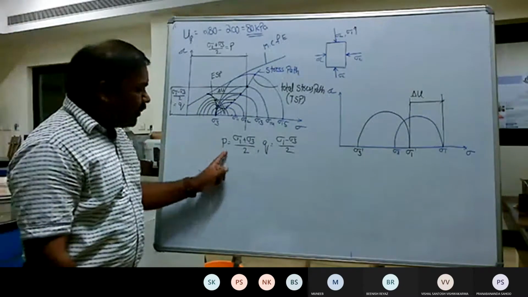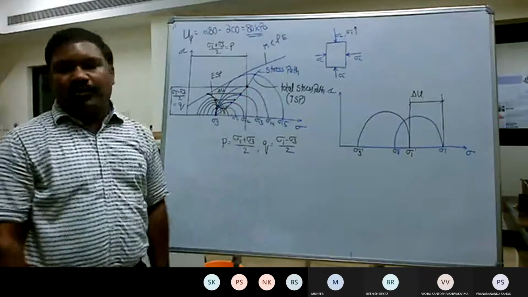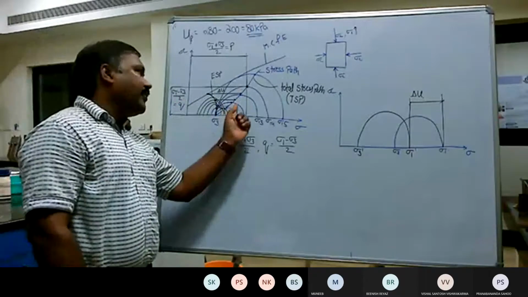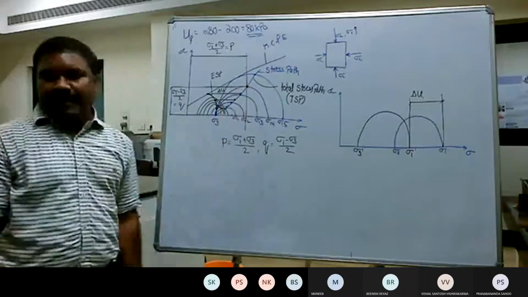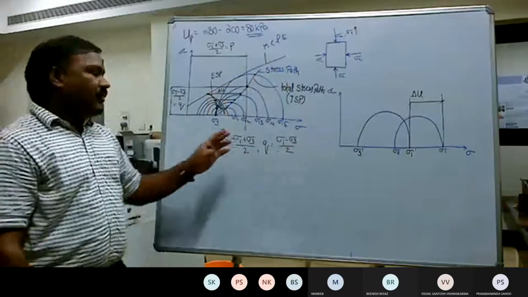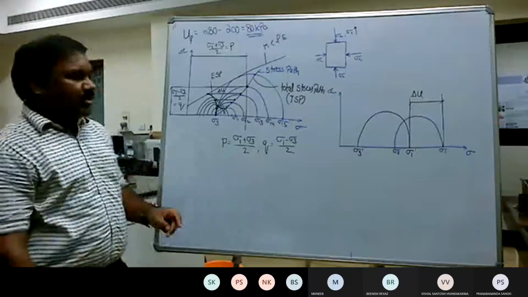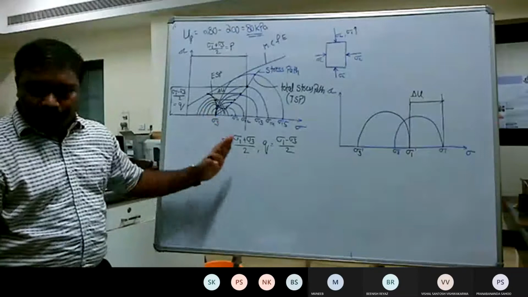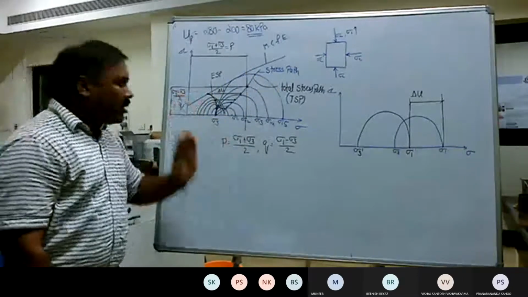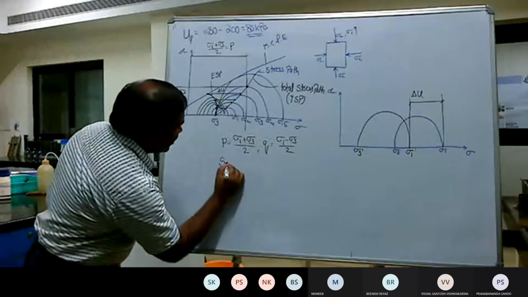So if I calculate p and q, which inherently indicates the apex point of each Mohr circle, and if I connect all the apex points, that gives the stress path directly. Therefore, I don't need to draw each and every Mohr circle. If I calculate p and q and make a line, that itself is your stress path. I hope you understood the convenience between drawing the Mohr circle and identifying the stress path, or converting directly in the form of p and q. This is also written in terms of s and t. Both are the same.